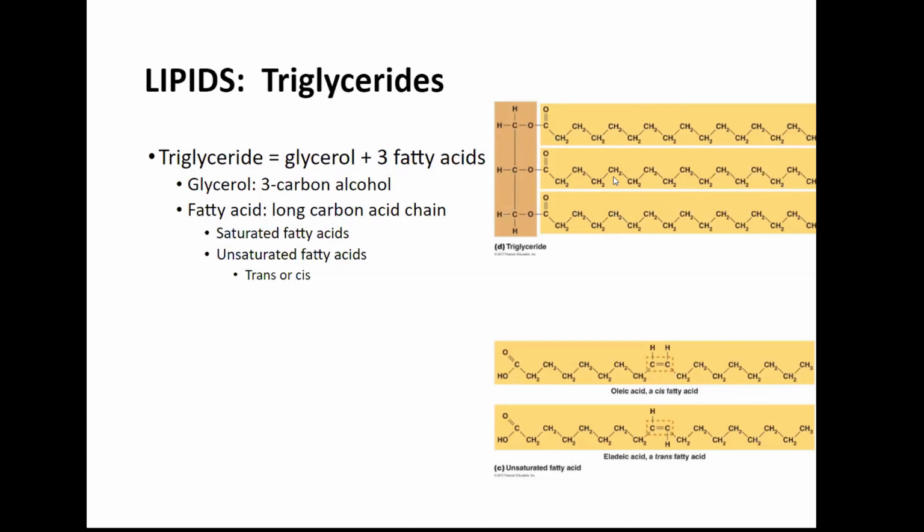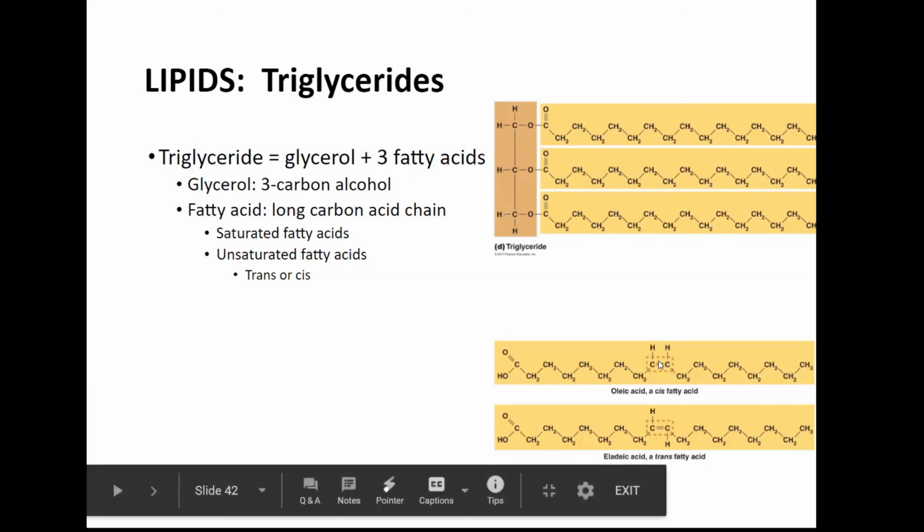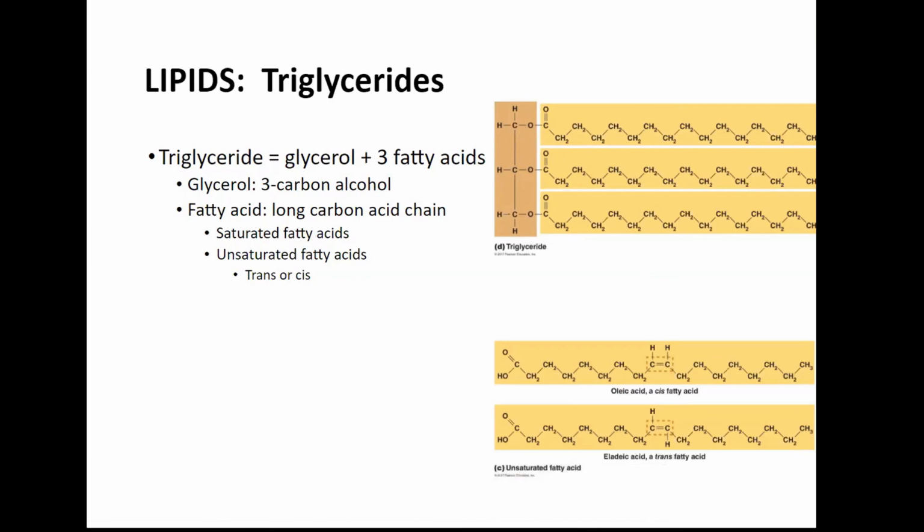3 of them are bound together to form our triglyceride, right? We have 3 of them. Our fatty acids don't change in terms of the atoms they contain. They're always this carbon-hydrogen chain, but the shape of them can be different. Sometimes we will see double bonds in this chain, and that's going to change the shape of the chain, which is why we'll see that different triglycerides have different functions in the body and behave differently.